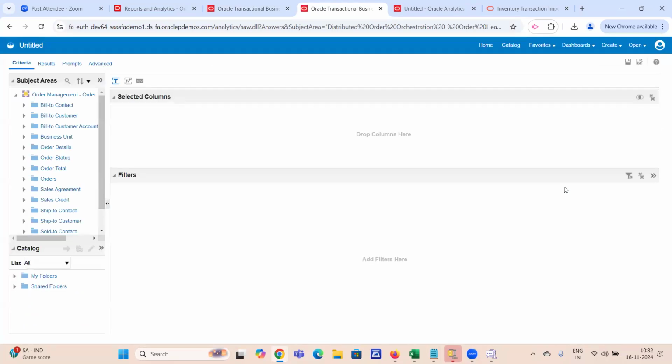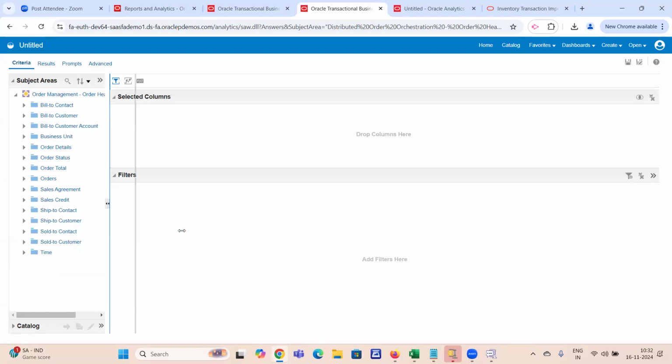Yeah, it's a system performance issue. From the front end, you don't have an option to see anything. In comparison with EBS, you have a lot of options in EBS to check the logs and everything. But here you have to take the help of Oracle. Some things are not in our control.